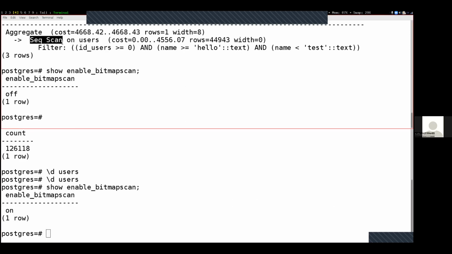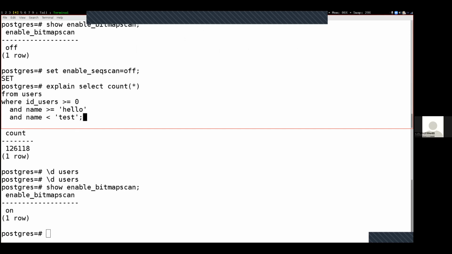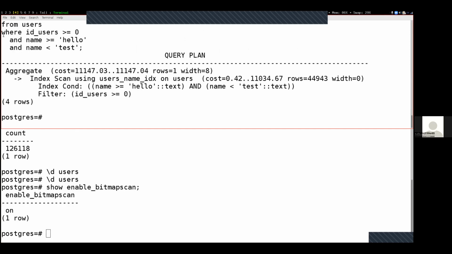So we've already talked about this. The sequential scan, though, is always something that's available. I want to see, though, is an index scan something that was also available? And in order to do that, we can turn off the sequential scan like this, and now Postgres will not select the sequential scan as an operation. I'll do this explain again, and now you can see that we're getting the index scan as the method that it is scanning over the users table.